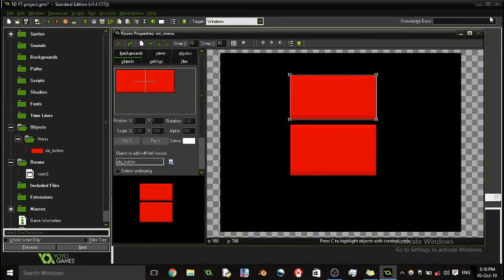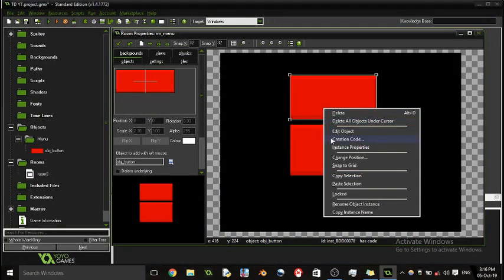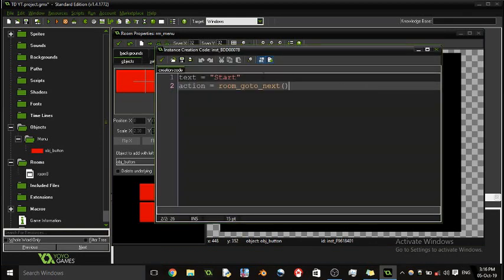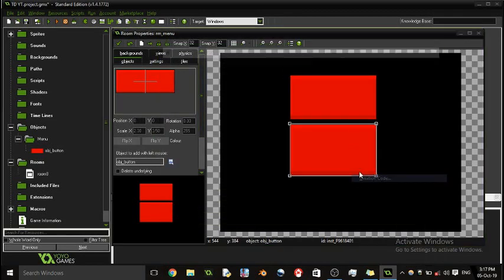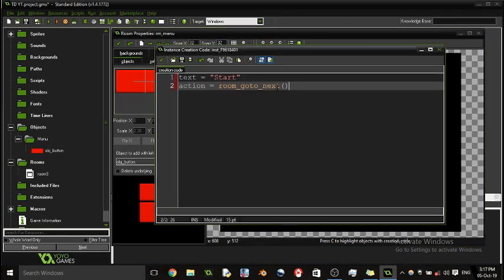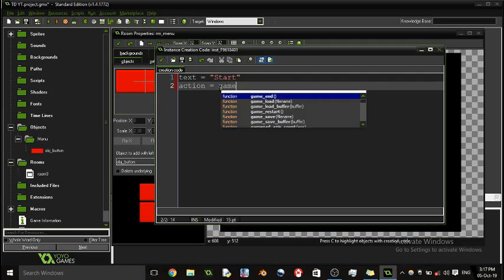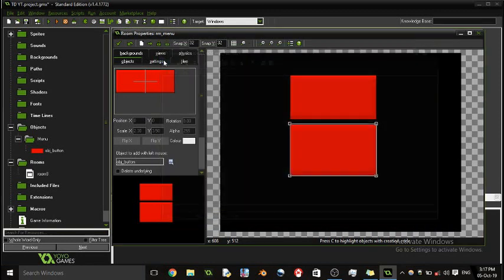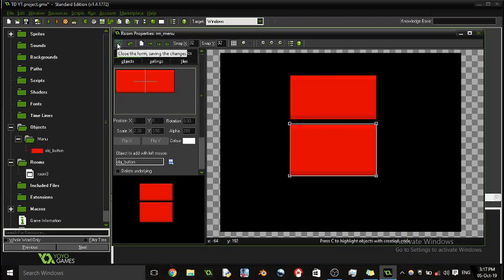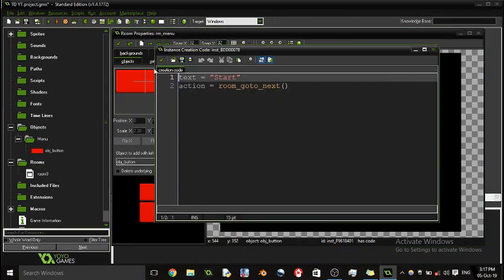I'm gonna close this, and we've done the creation code here. Text. Just gonna copy it. Control C and creation code. This is basically a separate line of text, and this one should be game end. Yeah, if I remember correctly, game end and quit. Give you ID quit. Yes. Okay. Creation code is basically a separate line of code when they are created, as it's a creation code.